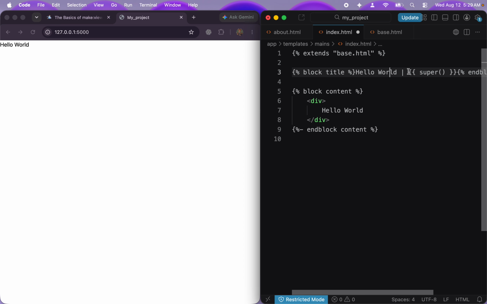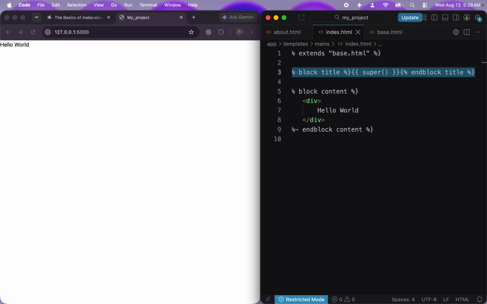So if I bring in this block and the block title, then I can call super, and what that does is the exact same thing as not putting it in at all.